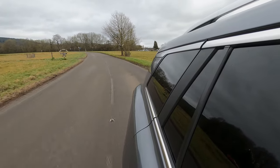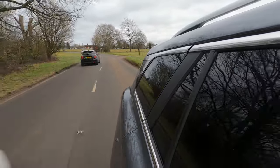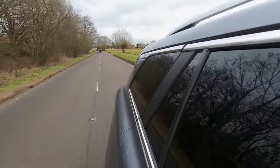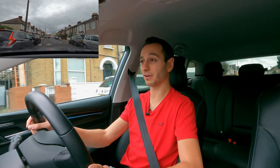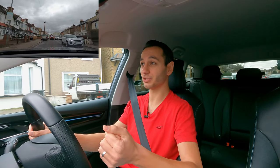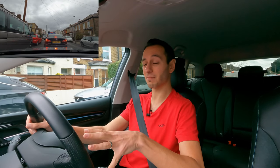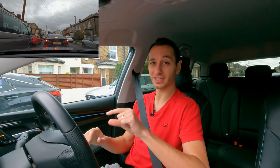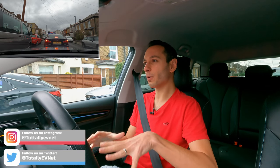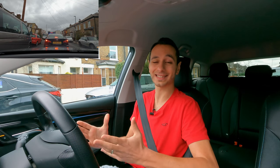Like its modern rivals, the new MG5EV does not have a one-pedal driving mode, which means that when you lift off the accelerator pedal, you can't come to a complete standstill — instead you'll roll at roughly six to seven miles an hour. Coming close to stationary traffic, if I lift off the accelerator, I'm still rolling at around six to seven miles an hour and have to apply pressure to the physical brake pedal. It's a shame MG hasn't optimized this across the range.